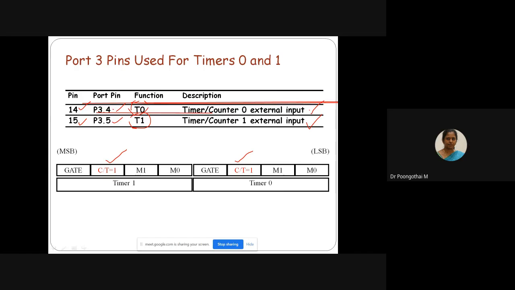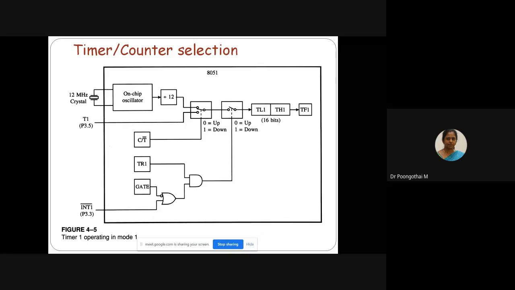So this is the internal block diagram of your counter. The basic difference between the timer and counter block diagram is that here the source of clock pulses is P3.4 and P3.5. Based on the clock pulse, it will perform the increment operation, and the count will be incremented in TL1 and TH1.